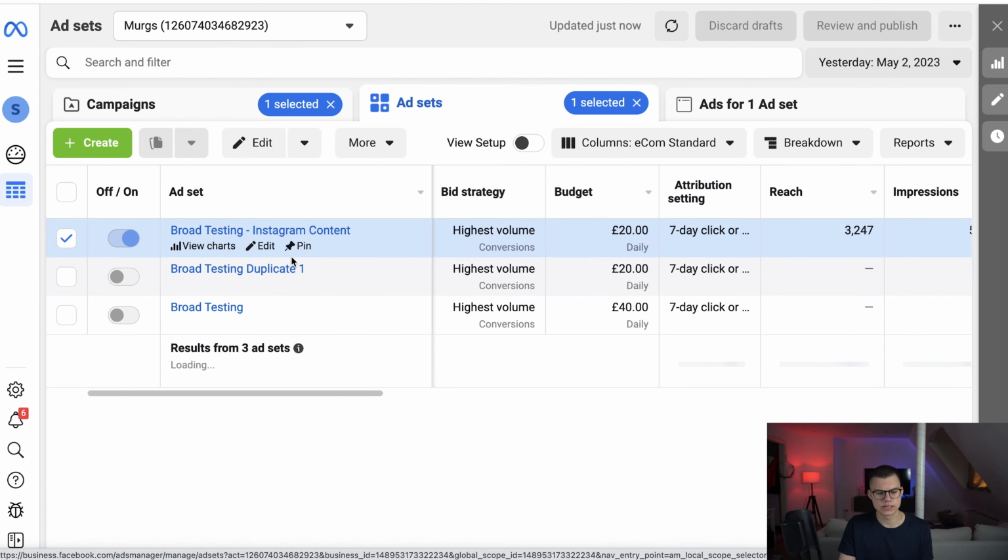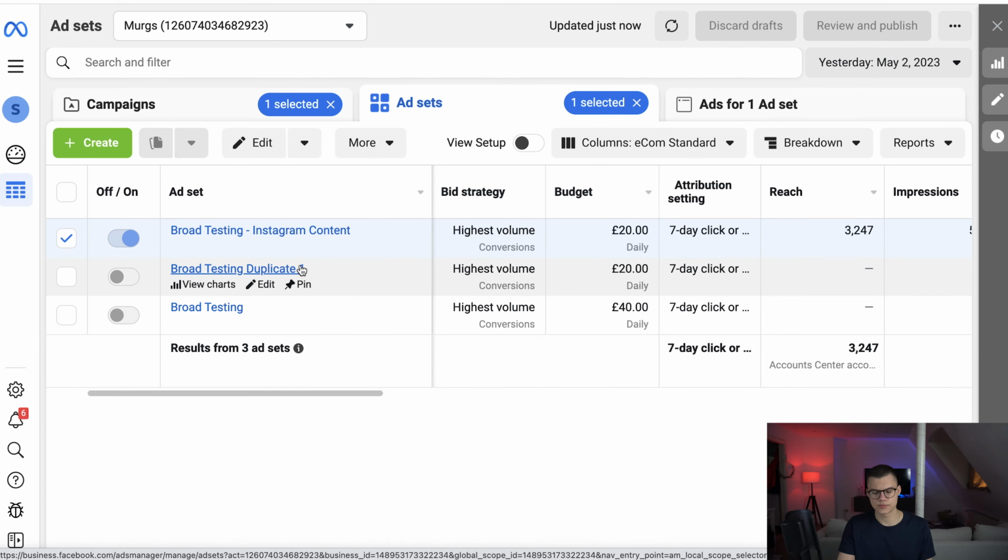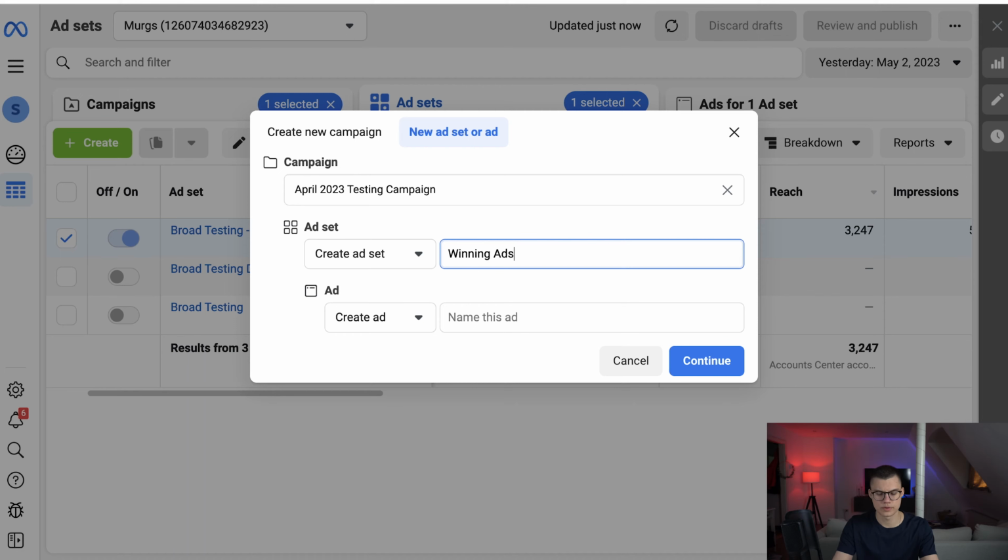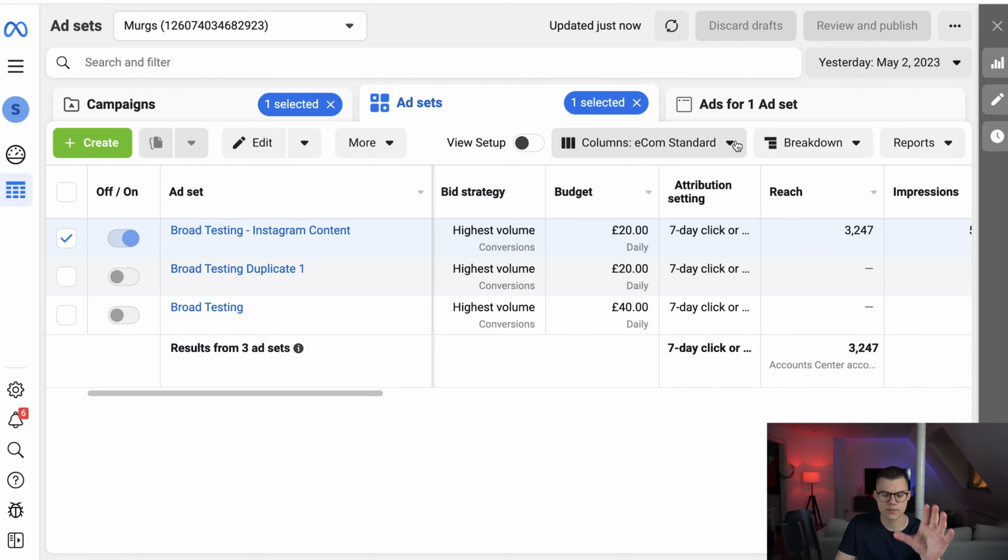So, if we go in here, first of all, we can see 3 ad sets, right? But how I would structure this is basically, we have one ad set which has winning ads in here, right? And the audience for this is broad, by the way. If you don't know anything about audience, I have a separate video about audiences. But basically, we're only targeting broad, so no targeting at all, right? We let the creative do the targeting. And this works. I'm going to show you that in just a second.